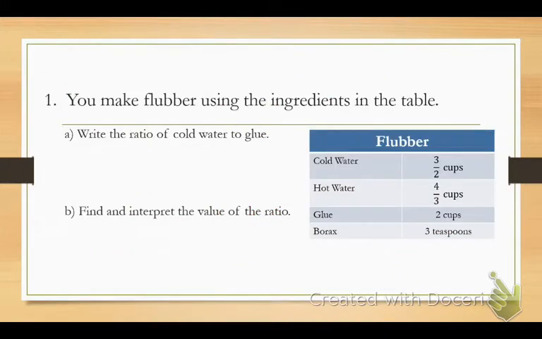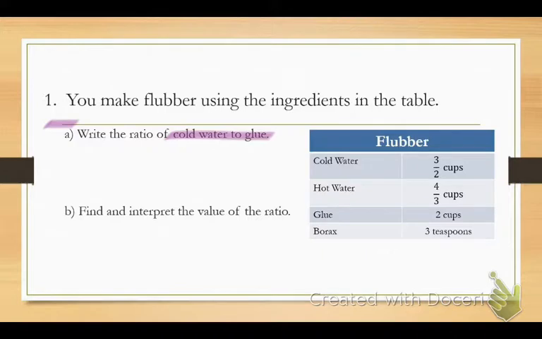Okay. In example 1, you make flubber using the ingredients in the table. Has anyone ever made slime? Anyone ever made slime or just made something in general, like you cooked with it or whatnot? Usually the ingredients that you use to make something, you don't just do the same thing for every ingredient, like one cup, dump it all in the pot together and stir it together. So how do you know how much of something to use? What you were using there is a ratio, a value compared to another value.